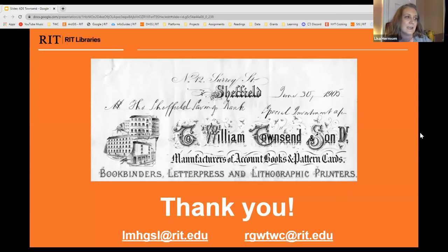I guess the only thing I would say in the end is that Townsend was one of the oldest printing businesses in Sheffield, and it can certainly be studied as a top-down daily practice print firm, but it also marks a lot of cultural and financial changes that went on during the Industrial Revolution. Sheffield was Steel City, and the Sheffield outrages really set the stage for unionization in the UK. So it marks a lot of financial information, but also a lot of cultural, historical, social information that is really valuable and that should come out of such a rare document, but that doesn't if you do flat transcription. And so the necessity of TEI is there. The questions remain about how much we could capture.